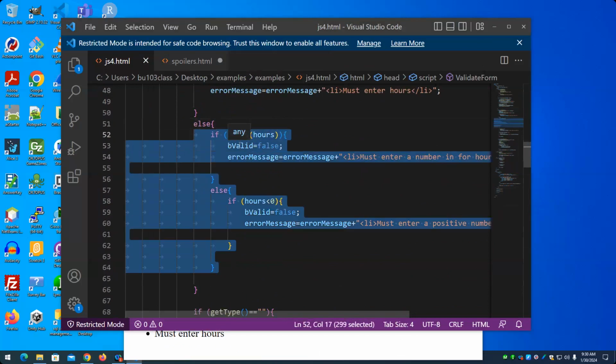I do it in separate steps because I want to give a precise error message. I have run into so many cases online where I've had to enter a phone number and it just tells me the phone number is invalid and doesn't tell me why.